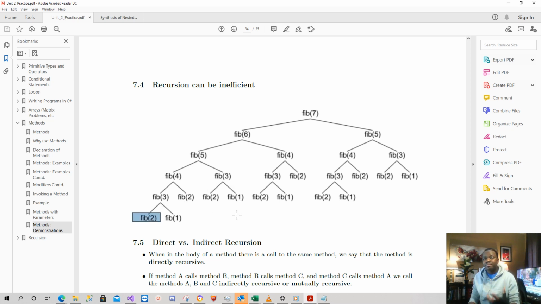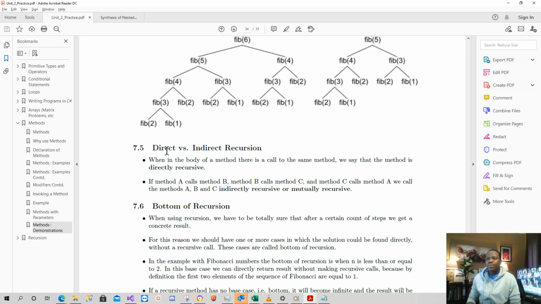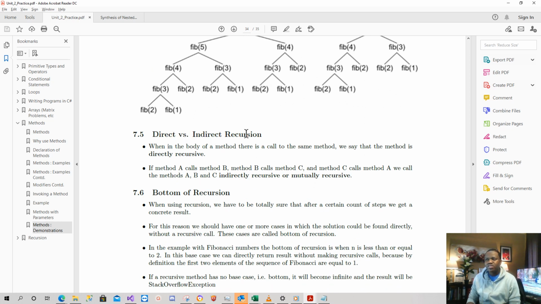However, if you use the simple Fibonacci algorithm, which is first equals 1, second equals 1, fib equals first plus second, you step into the loop, first equals second, second equals fib, if you remember the algorithm. If you use that one, you wouldn't have to recompute this every time. So certain instances are there, like this one, where recursion may not be the most optimal, we call it inefficient, way of doing it.